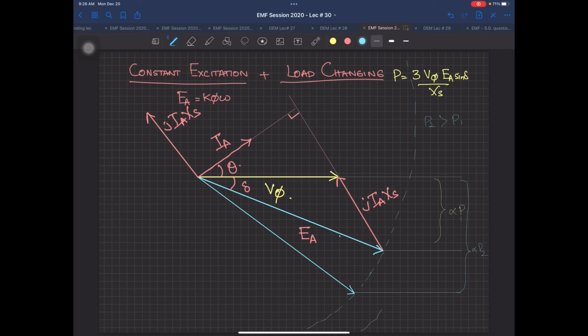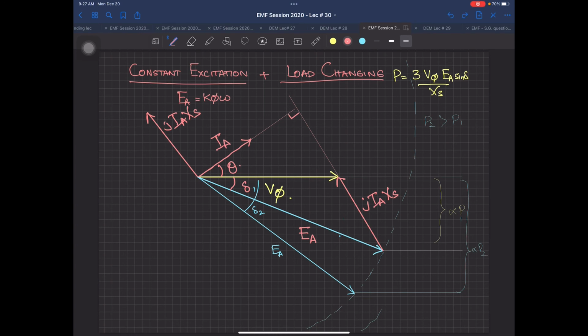Now, drawing this vector, which is now EA, let me draw it EA. They both are the same magnitude. The only thing that has changed is this delta. This was supposedly delta 1. Now this has changed to delta 2. Now, this diagram is still not complete because I have to complete this diagram. So I will have to make this diagram.